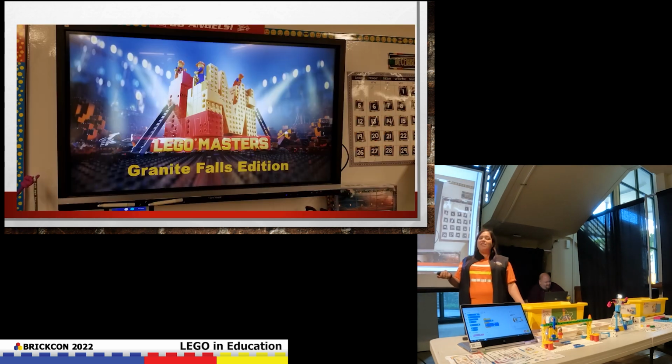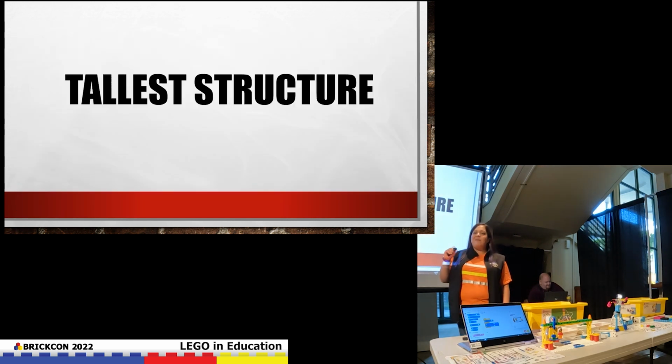I get a lot of my inspiration for these, of course, from the show. Sometimes on our movie days, we just watch the show. So it's pretty cool. I get a day in class where we just watch Lego Masters. We have done some cool challenges. My favorite one we just did was the tallest structure. So they had to only use the pieces available. They had 40 minutes, and it had to stand up on its own.